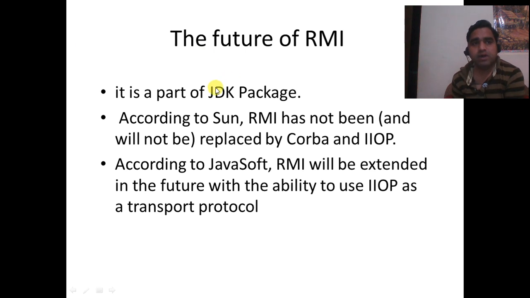Now till now we have been discussing the mechanism of RMI. Now, the future scope for RMI: it is now a part of the JDK package. According to Sun, RMI has not been replaced by CORBA IIOP because these are two different mechanisms. But according to JavaSoft, RMI may be extended in the future so that IIOP works as a transport protocol. These are some advancements of RMI, but RMI is still a reliable medium to make remote calls of methods from client to the server.